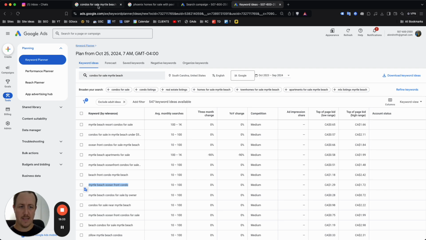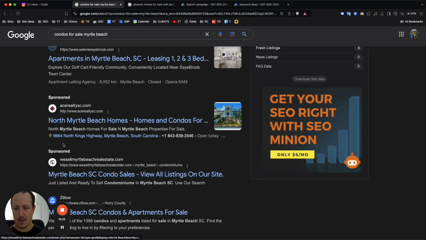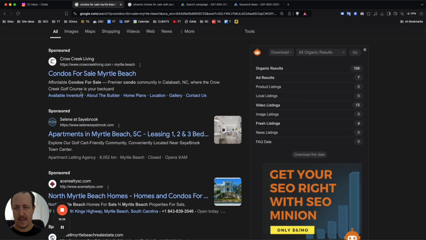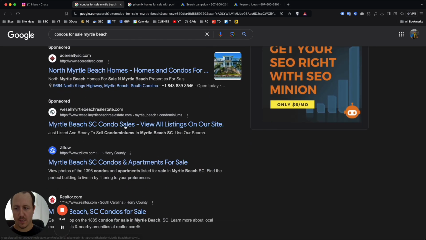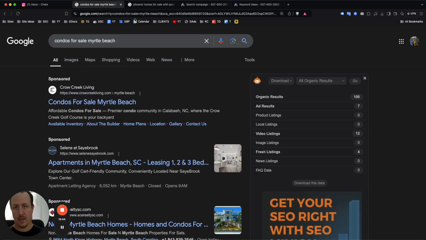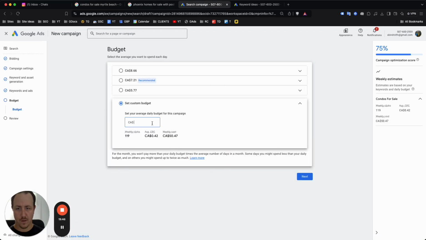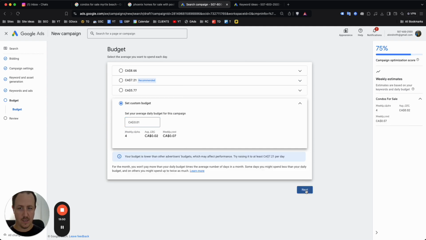And again, just to show you guys, the low range are these two ads at the very bottom, and the high range are these two ads. This ad in the first position will command the highest cost per click, and this is going to be the lowest cost per click typically when it comes to the Google ad auction. Now, just for the purpose of this video, I will just add 1 cent so I don't get charged. Now you can just click on next.